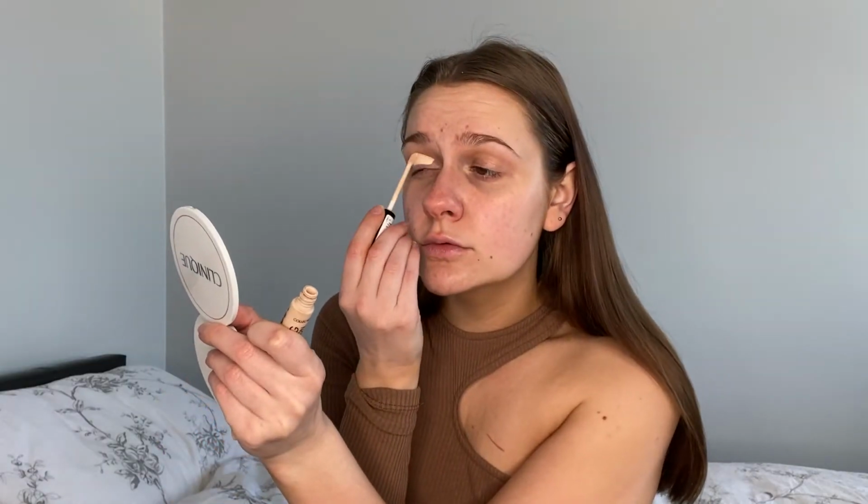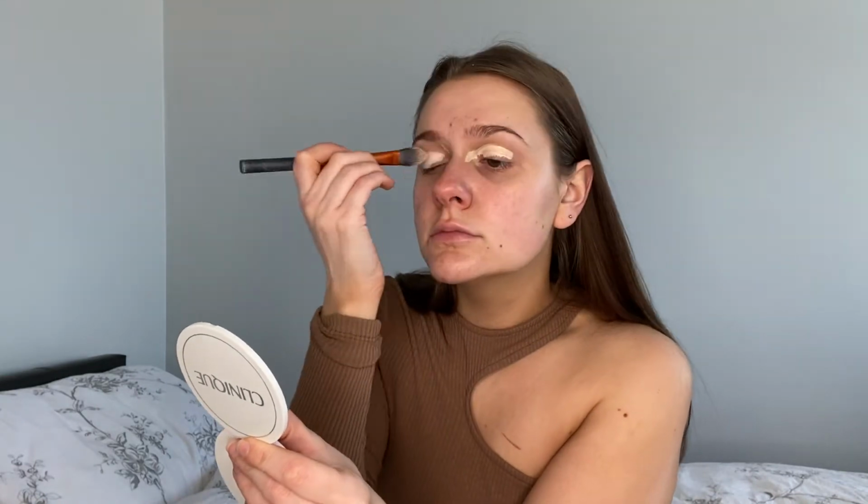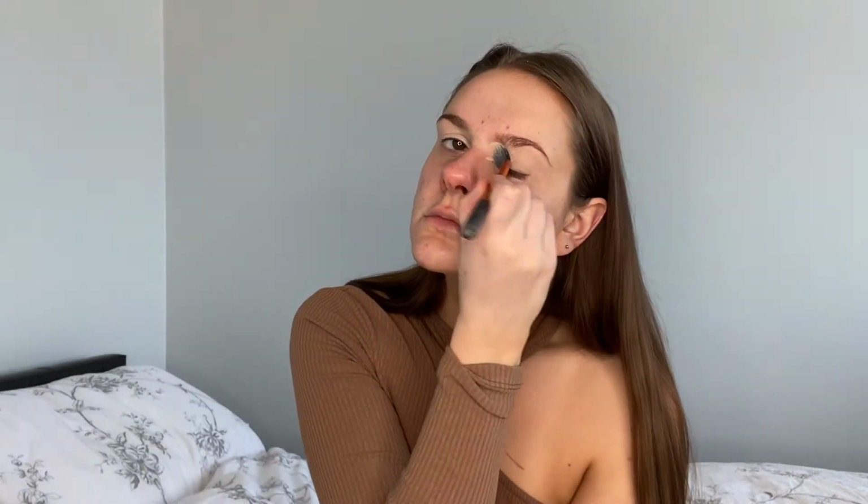I've just prepped my skin with skincare, moisturiser, SPF. So I'm gonna start with my eyes, because I always do. I'm just going to prep my eyelids with a little bit of Collection Lasting Perfection Concealer. This isn't something I rarely reach for. I just can't do my eyeshadow without it. So I'm just going to pop a little bit of that on, and I'll just whiz through this. Yeah, so that's fine. My eyelids are all prepped for eyeshadow.